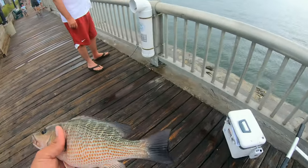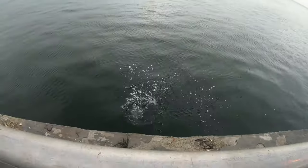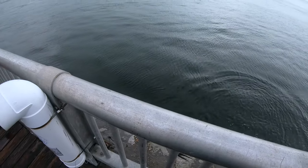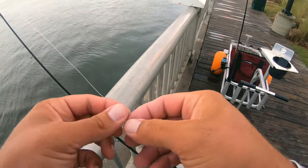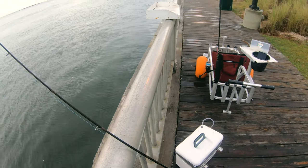Really? I don't fish out here much. I'm usually on the beach, but with the weather, I wanted to be close. I didn't want to get stuck out on the beach. No, it's too small. That stinks. 11 and a half. A step up from the first one though.